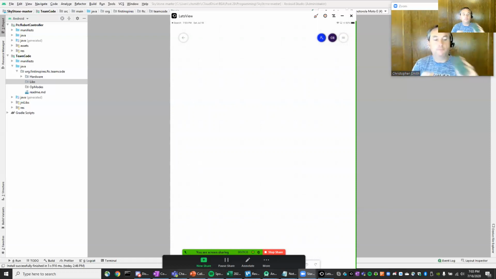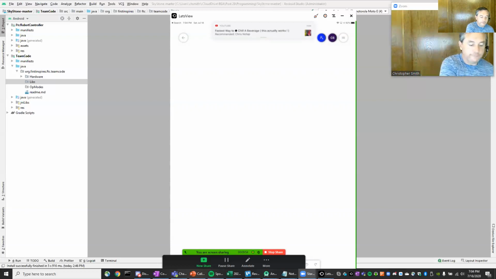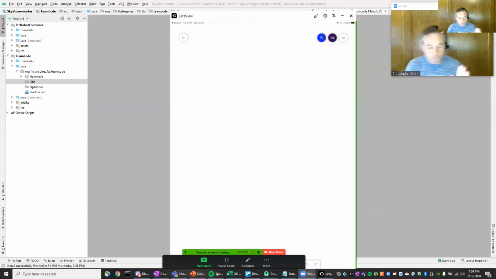I've got a couple of sample Mecanum wheels right here. This is one that would go in the right front or the left rear. And this is one that goes in the left front and right rear. I've got these available so I can reference them throughout this session. What I want you to think about is the dynamics of the robot, how it works, and then we'll go from there.